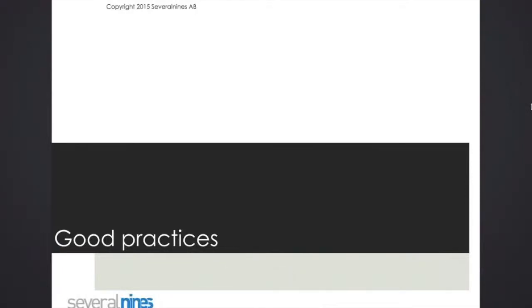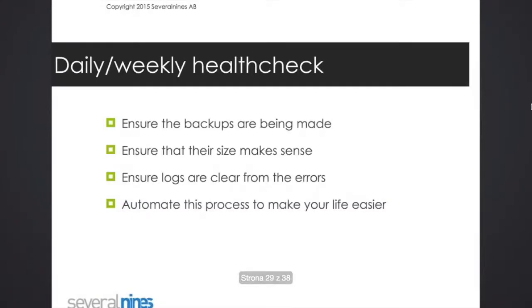And now let's talk about good practices and some tips and tricks. First of all, as a DBA or as a person who's working in a DBA role, you should perform a health check often. It's either weekly or a couple of times per week. It's up to you, but it shouldn't be less often than weekly. It could be daily, it could be weekly, but not less often.